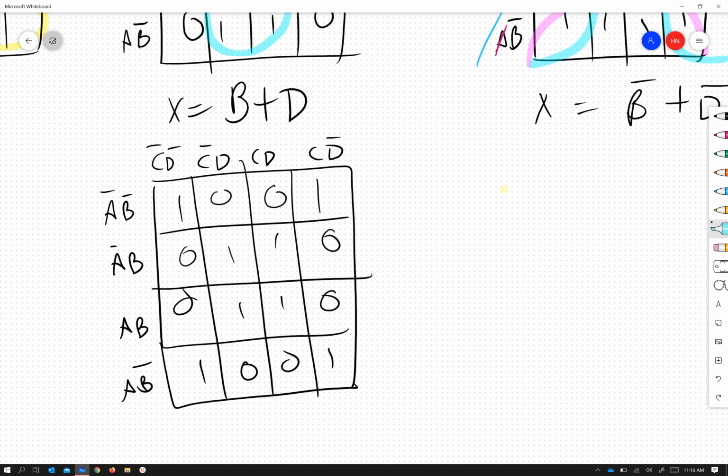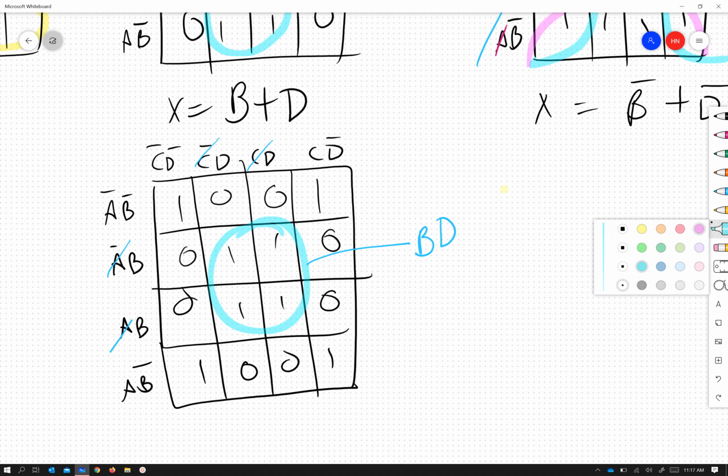So you may be thinking, well, this first group of circle, that's true. That could be the first one. And that one, the A's cancel, the B stays, the C's cancel, and the D stays. So this is B and D. For the next grouping, you may be thinking, well, I could group this one from side to side. However, you could also do it from top and bottom. The trick on this one, this is the only time that it happens, that you actually can group the 4 corners together like that. Think about it as wrapping sideways and vertically and horizontally.